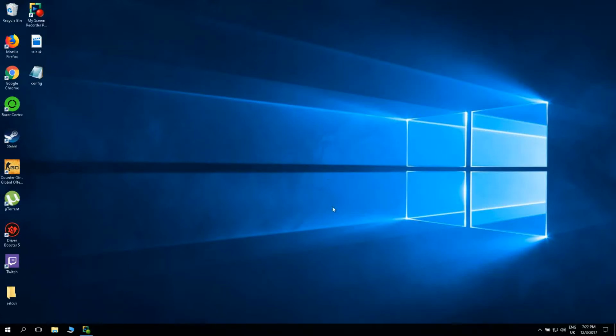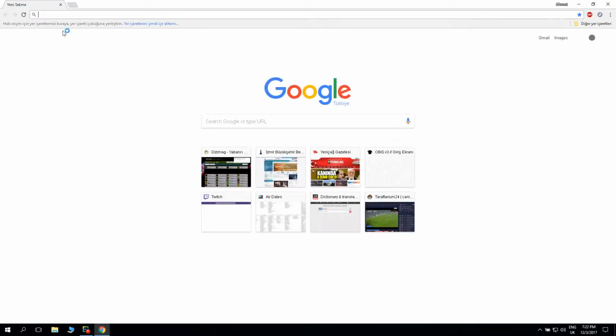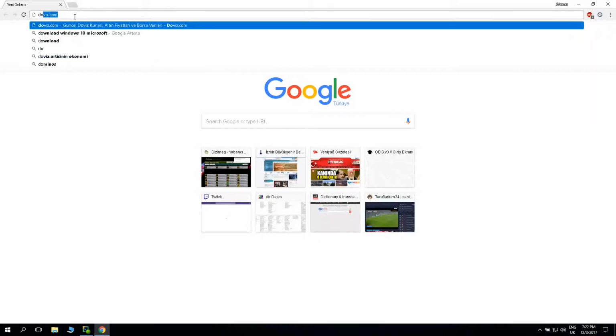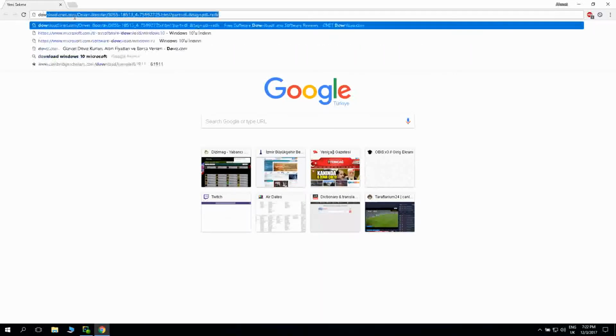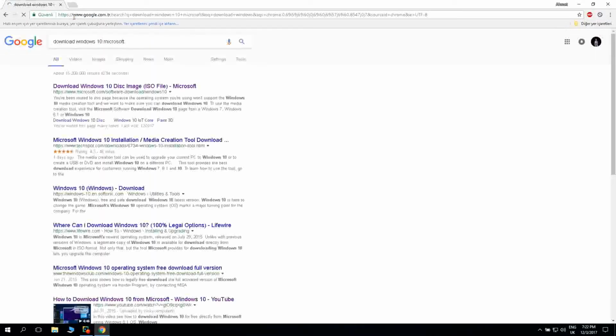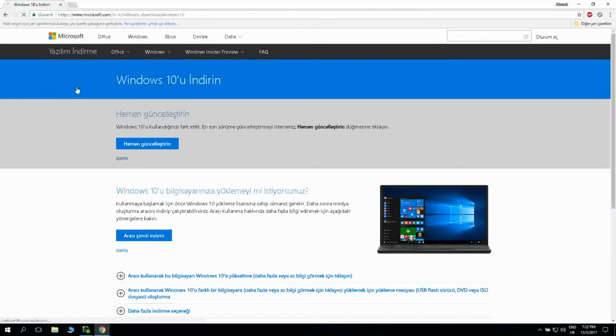We are going to download the setup from Microsoft. We are going to click Google Chrome and type download Windows 10. I'm going to choose the first one, and here we are going to choose the second one.